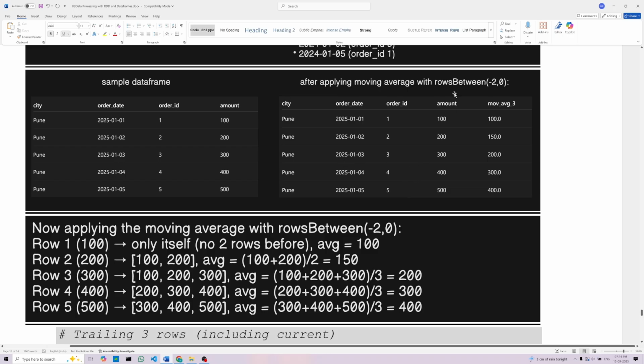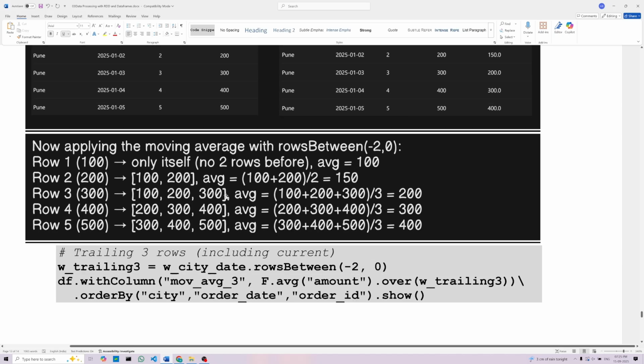And one more thing, we will use this rows between function. And in this function we can give range. -2 means 2 rows before the current row. 0 means current row. So this is the range. 2 rows before the current row plus current row. Means 3 rows average we will calculate.